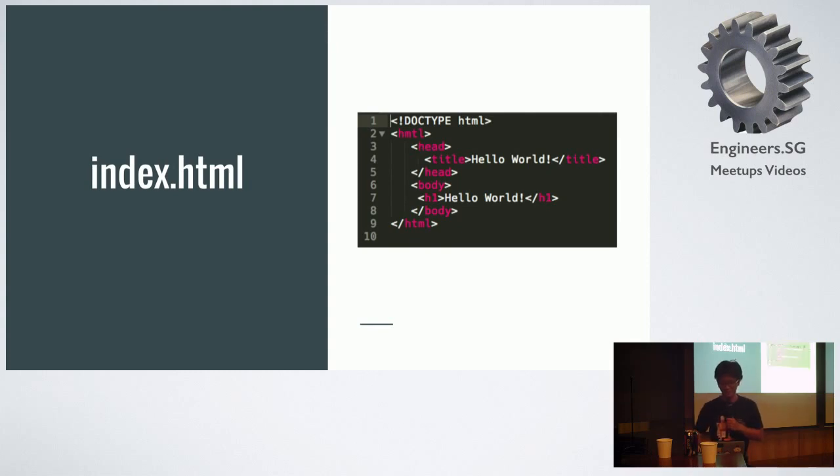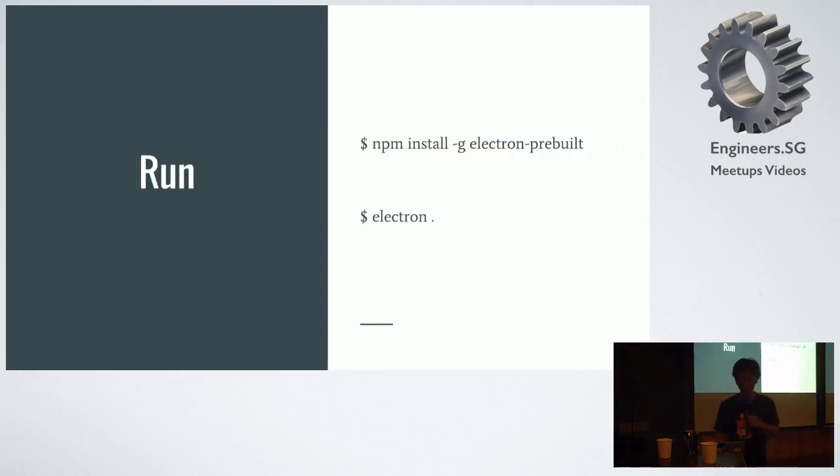using this HTML web technology. And how do you run Electron? One way is that if you have node and npm installed, you can npm install -g for global, and that will install Electron pre-built into your system, and you just have to run electron, which basically means run the main.js in your directory. I said you could create an Electron app in less than 4 steps. So by the 3rd step, you are already running an Electron app.